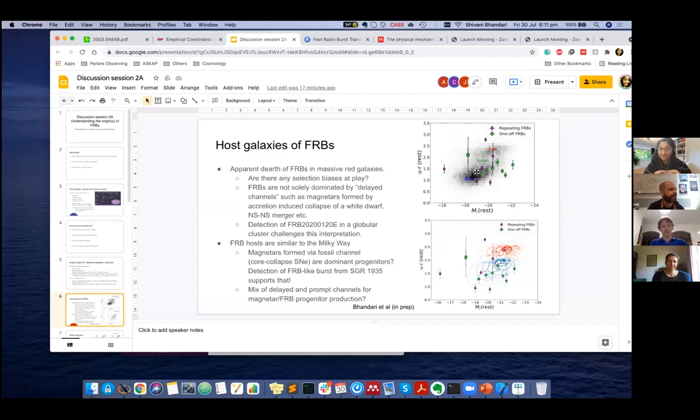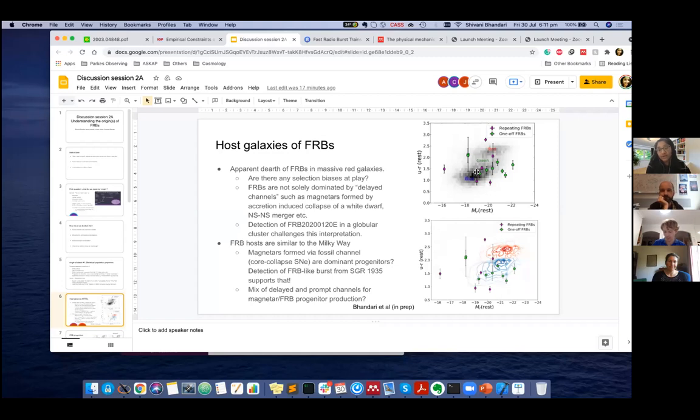Yeah. And then Sergey is asking, can we exclude that FRBs in the red zone are not in globular clusters or similar dense stellar structures? Yeah, so, sorry, go ahead. Okay, yeah, that is something we can discuss in the coming slides, because I have looked at some of the massive elliptical galaxies, early type elliptical galaxies, and I've looked at the distribution of globular clusters, where these globular clusters lie in those massive elliptical galaxies, and then compared them with the distributions of offsets we see for FRBs, and they're not at least statistically consistent with that.